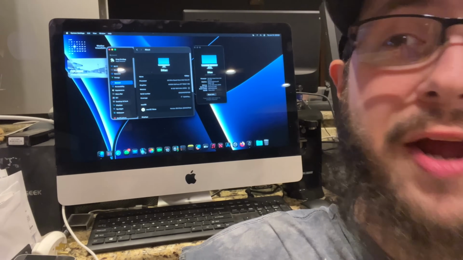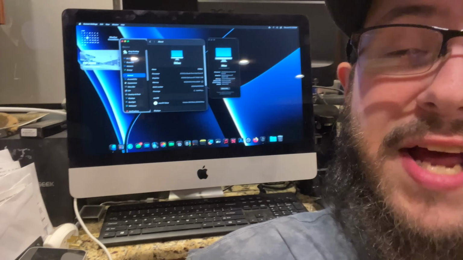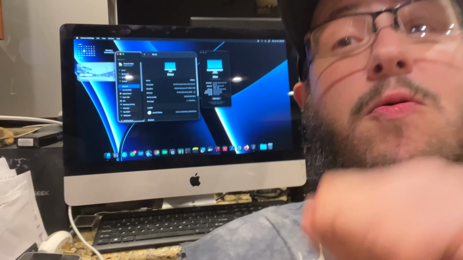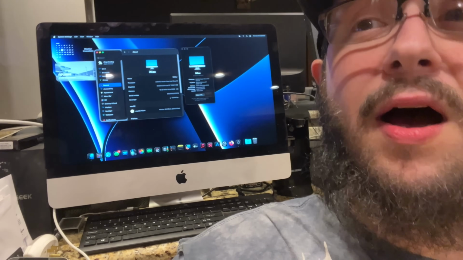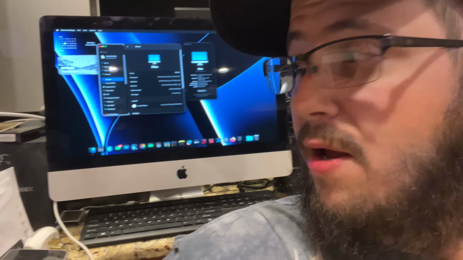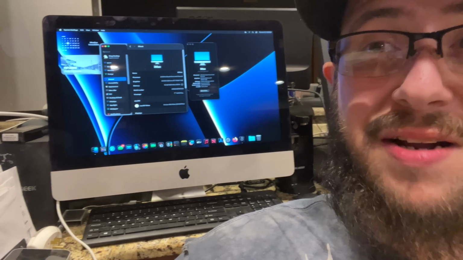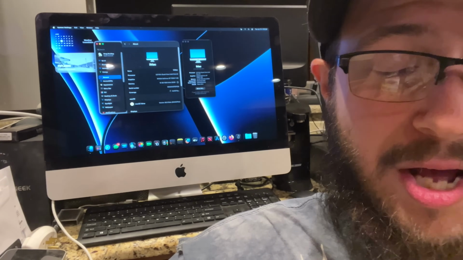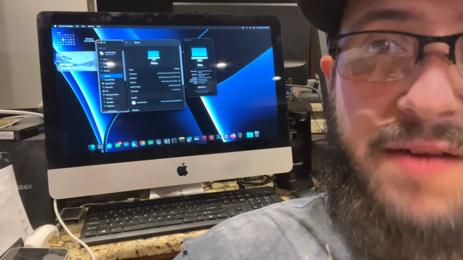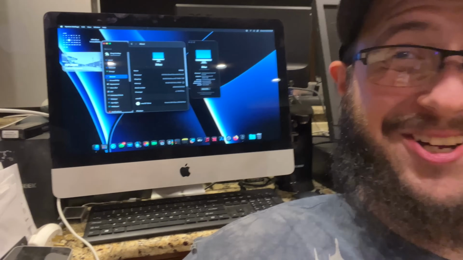Because if the regular one that works with Sequoia will allow it to boot, that's proof that it will eventually work. Right now, I would not recommend updating or trying the beta if you're running OCLP because it's not going to work. This is a totally useless system now. It runs it, but with no internet, no acceleration, no USB, it's kind of a paperweight. But a neat paperweight because it actually works.